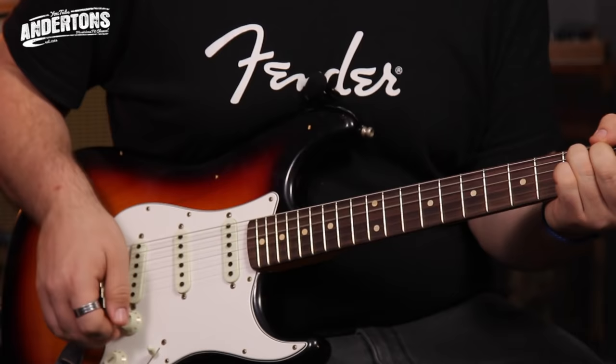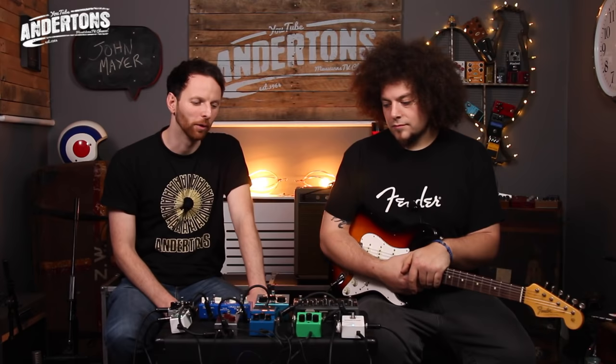It's worth noting as well that there are other pedals that John Mayer uses or has used. He's got a bit of everything, doesn't he? He does, that aren't on here. This isn't an everything board, but I think it highlights some stuff that's definitely worth checking out if you're looking for that kind of tone, or if you're a big John Mayer fan. I think it also highlights that you do have to spend a bit more cash to really get that authentic John Mayer tone, because when I compare what I'm hearing now to what we did in the first place, this is so much closer.